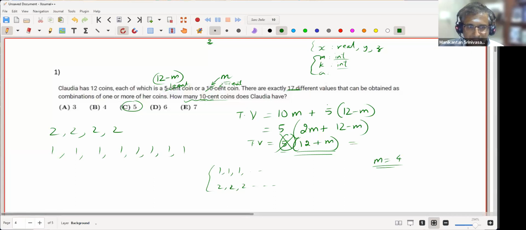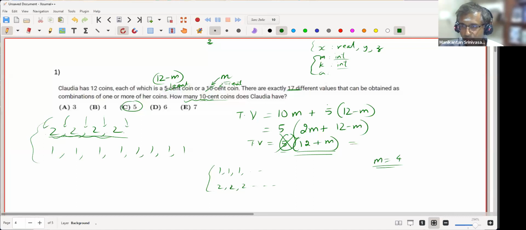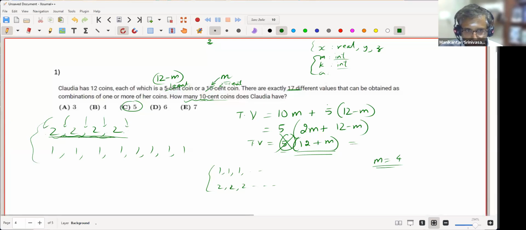Just as an example, always try to have one or two small examples so that you can see. So with this, what all can I make? I can make any even number: 2, 4, 6, 8. Plus, I can make odd numbers by adding one extra 1: 1, 3, 5, 7, 9, all of them, by using a few 2s and an additional 1. On top of that, at the end, I can keep adding however many 1s. So I've covered all numbers till 8.